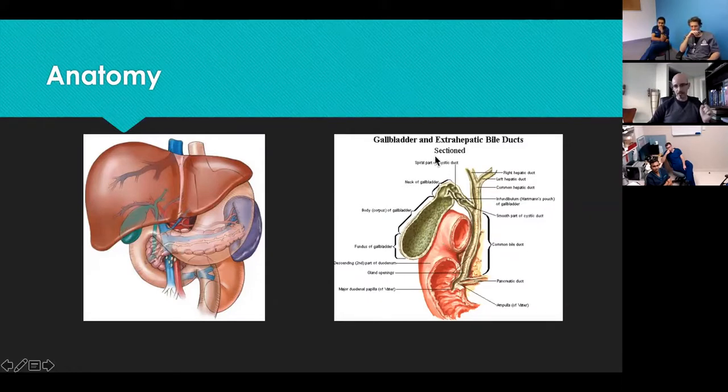If we look at this side, there are right and left hepatic ducts which join together. They create the common hepatic duct. And then we have the gallbladder with its cystic duct. When the cystic duct and the common hepatic duct join together, it creates the common bile duct, or the CBD. And then the CBD empties into the duodenum. Now, this is quite important because when we look at the hepatobiliary system, we look at the pathologies of the common bile duct as we go through, and the CBD is important for us as well because a lot of pathologies cause CBD dilation specifically.